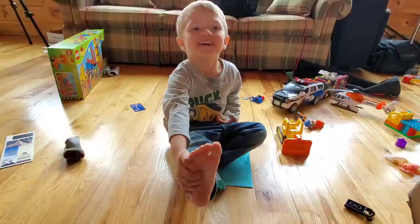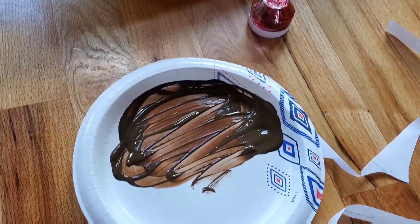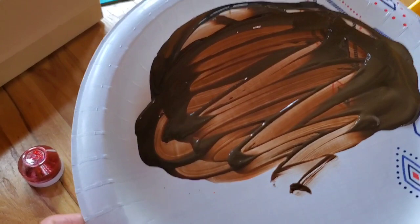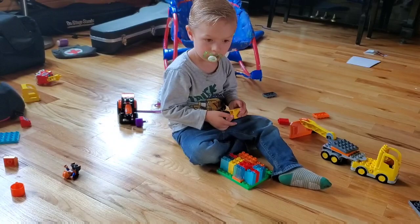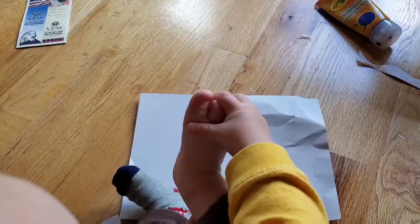So we are going to use Nathaniel's foot to make a bear for our front cover. Our paper for our book was gloss, and the print didn't stick. We're going to try doing another print on a piece of paper and then putting it on our book. What do you think about that, Nathaniel? Yeah. How about you, Andrew? We're going to try an Andrew foot here.